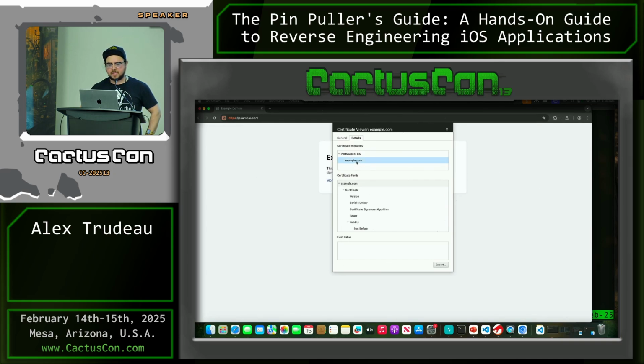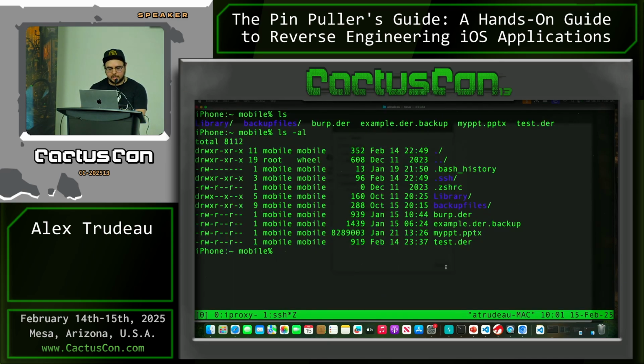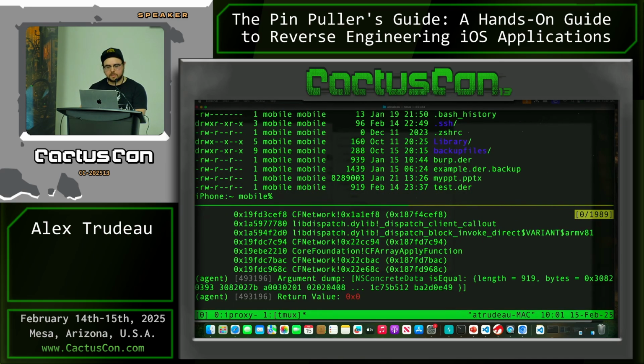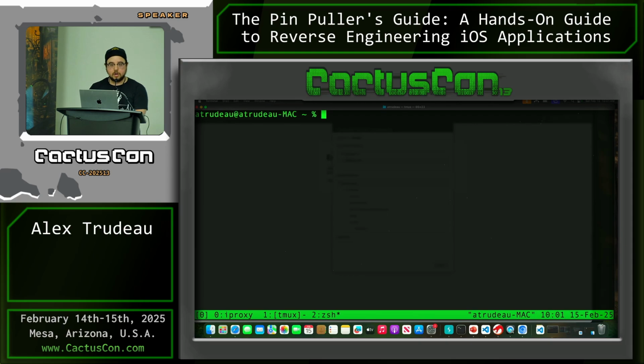So maybe there's some kind of thing happening where instead of comparing the Port Swigger CA to the file that I've supplied to the application, it's actually comparing the top level or the example.com certificate. So there's going to be a mismatch there. And I can actually just show that, let's just make a new screen, by using OpenSSL.